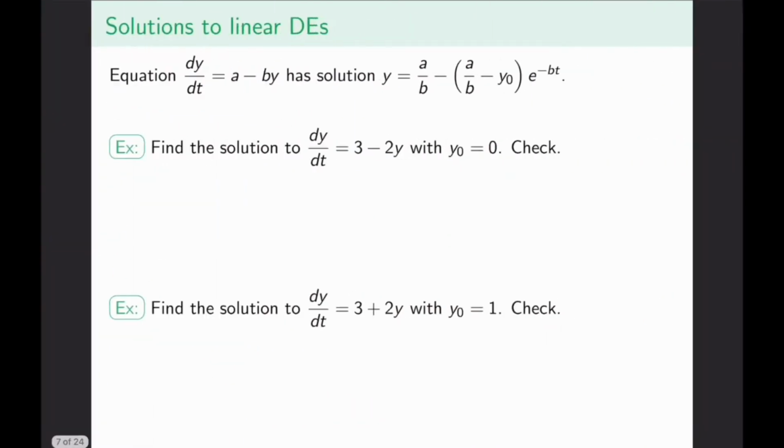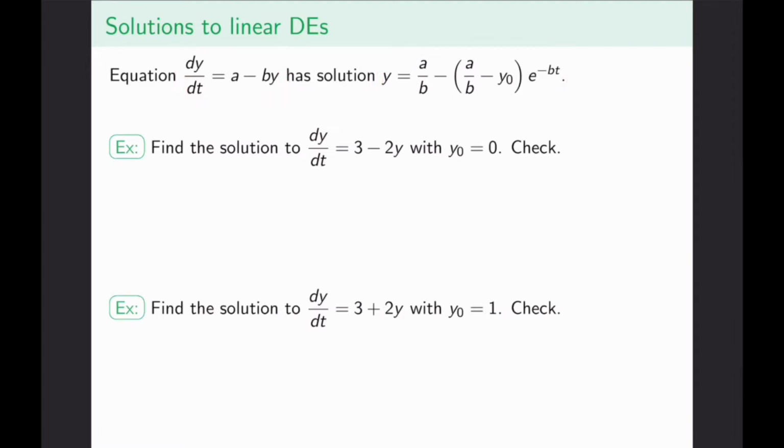So we can derive a more general solution to a more general differential equation. Here I have a and b instead of 1 and 1 as before, and here they're taken into account in the solution. So this is the second type of differential equation whose solution we're going to consider, and this is its solution. Let's practice for a couple of examples here how we can actually work this out.